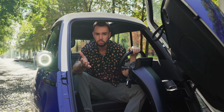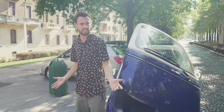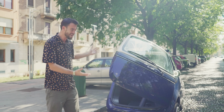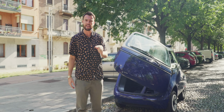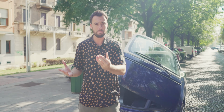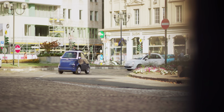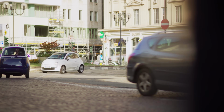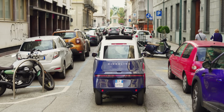Ciao, welcome to Turin, and welcome to the perfect car for Turin, or any city for that matter. This is the Microlino, and it's the creation of a brilliant, slightly eccentric man and his firm belief that modern cars have become too big, too wasteful and too boring, sort of like a Swiss Robert Llewellyn. This is his answer to that problem. It's small, it's frugal, and it is impossible to drive without a big, idiotic grin on your face.